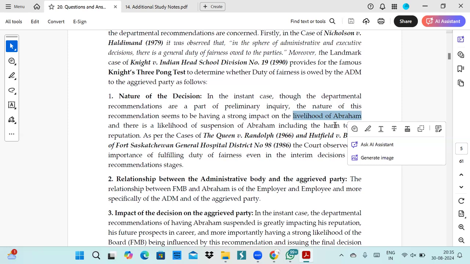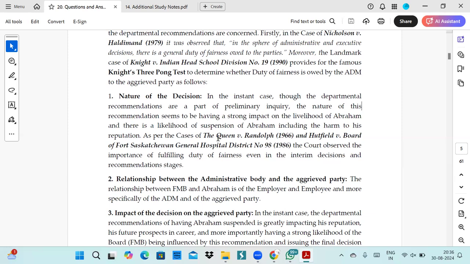But if it is about a recommendation or a kind of interim decision, you can say that it is affecting his life, liberty, whatever is given in the question. If it is about section 7, sometimes immigration applications will come. That time you will say that it is affecting his life, liberty, and security under section 7 of the Charter. So the meaning is very important. Somehow we have to show here that the decision, even though it is not final, is very important to the person.